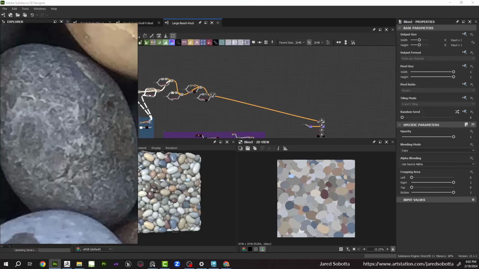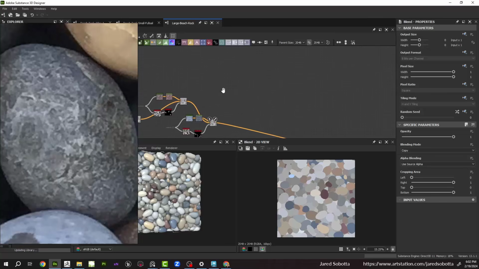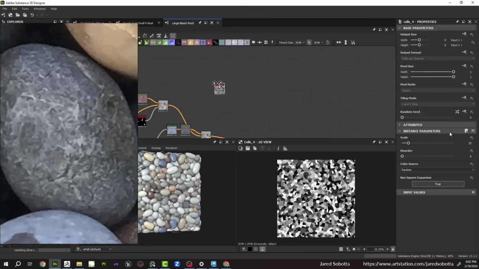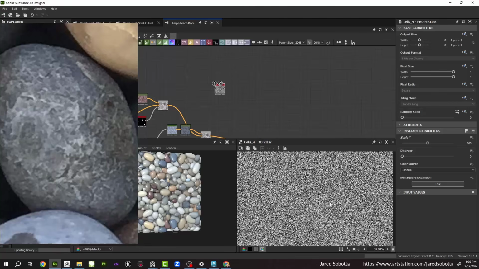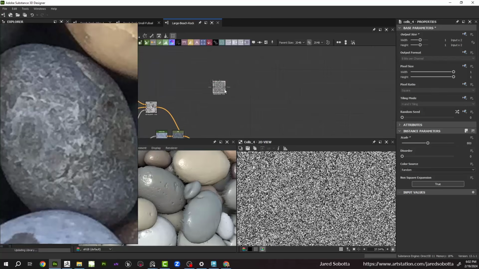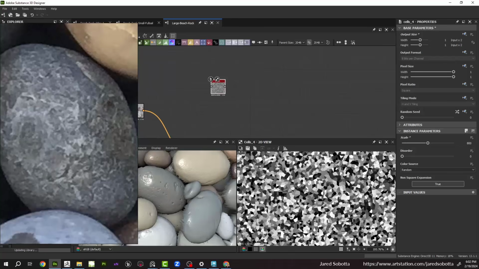So what we're going to do is start with 3 cells nodes. We're going to grab 1 cells node. We're going to use cells 2, or rather, let's use cells 4. We're going to make one, let's set it to 800. We're going to do a small, medium, and a large one. To start, we're also going to set these to 4K. Only these nodes, though. And that is because we get a little bit better of an outcome when we set these a little higher res. So I'm just going to set it up to 4K.